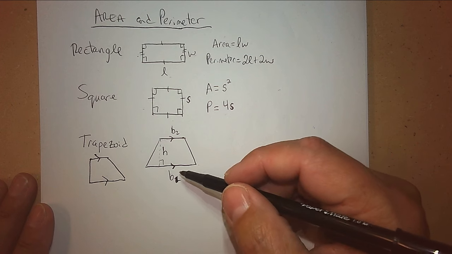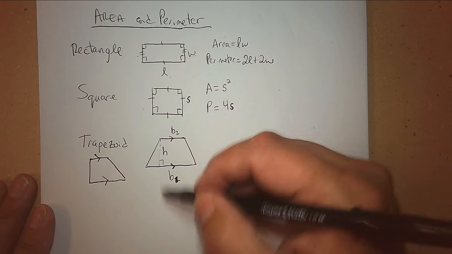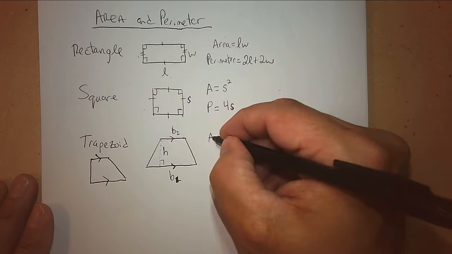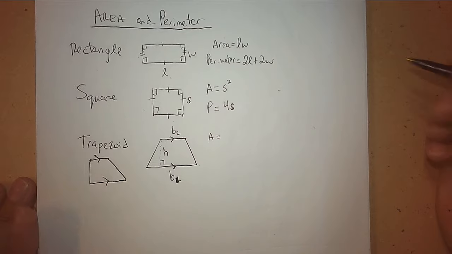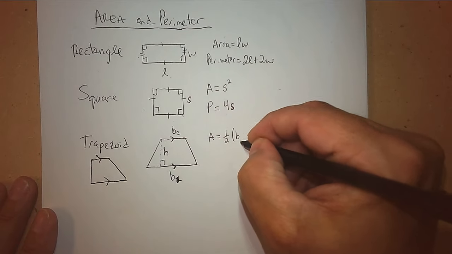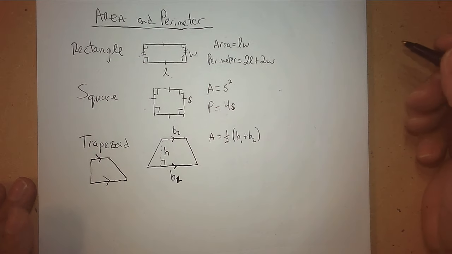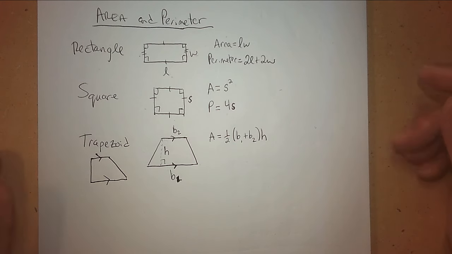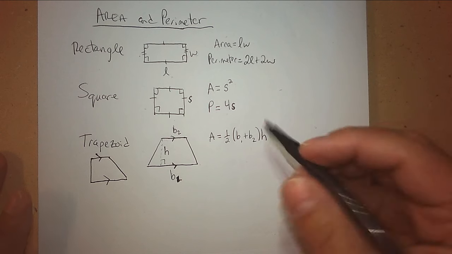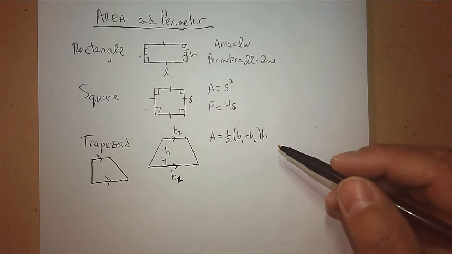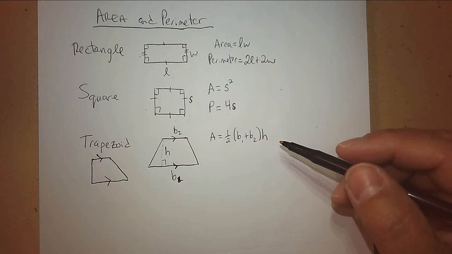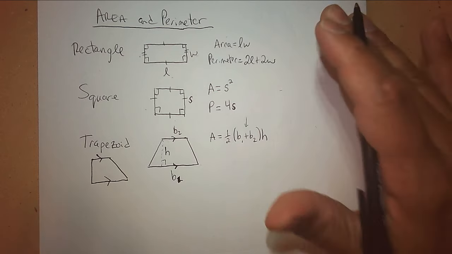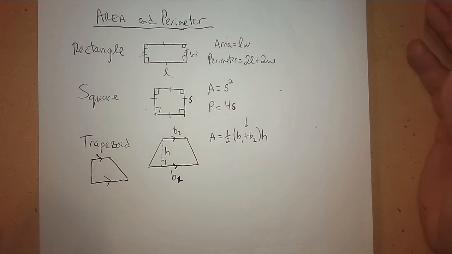If you ever watch a hockey game, they talk about there's a trapezoid behind the goalie net. That's the only place where the goalie can touch the puck in hockey now, can't go in the corners. That's called the trapezoid. Do you remember how to find the area of the trapezoid? The area is one half. You add the bases. The bases are always the sides that are parallel. And then you multiply it times the height. So one half the bases times the height. Do you know what that formula should remind you of? The area of a triangle. Do you know the area of a triangle is half the base times the height? It's just that we have more than one base. It's half the bases times the height. You're going to be required to have this memorized. So I'm trying to give you hints that you know how to memorize this.